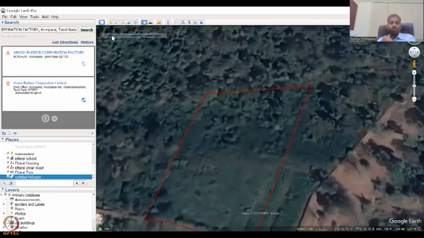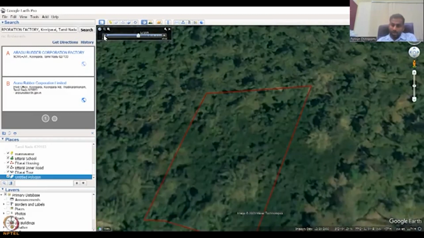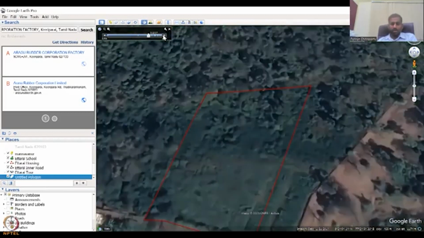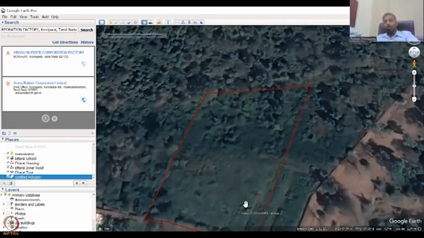Okay, so initially it was forest. So let's take a data note that in 2006 it was forest 100%. So 1.44 hectares was forest. Now we say 30% is forest, 70% is not. This is qualitative, what I'm saying, but you can also measure it. How will you measure it?